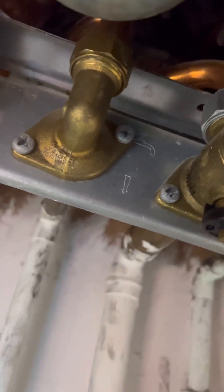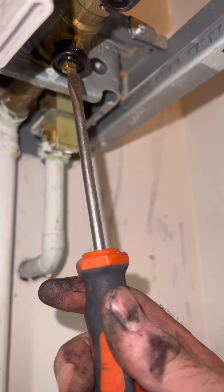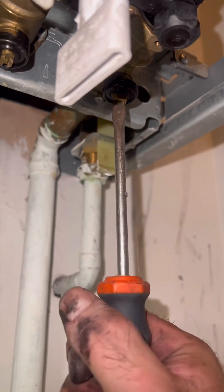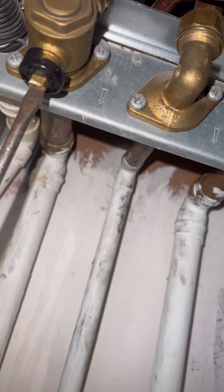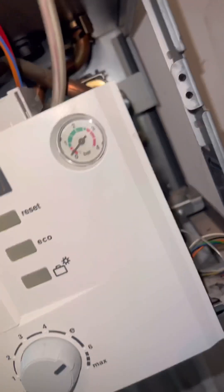Once I've tightened that back up again, we can go for round two. Get the water back on again — you can see no more leaks, so we're all good there. Next up we can start entering the key and get the heating circuit filled up. I always do the mains water first because then at least I know it's watertight, and then I can start filling the heating side after that. While the boiler's filling I can get the diverter motor back in — as you can see this is a CDI so there's a bit more room around the sides to get your hands in.